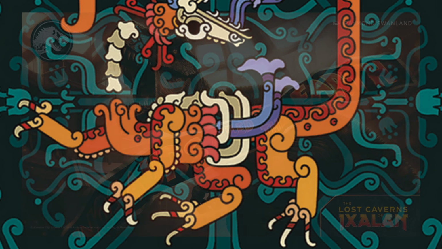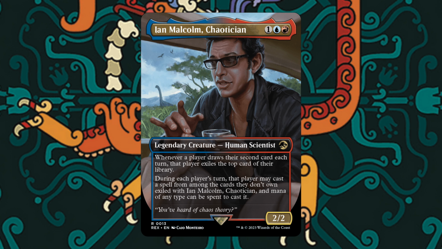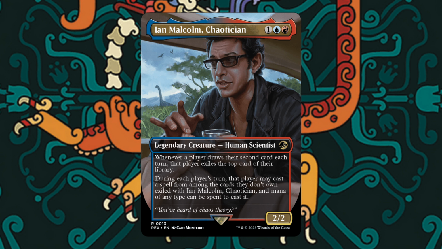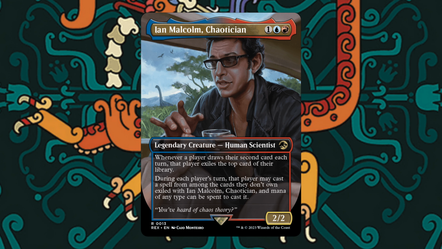So starting off, we have Ian Malcolm, Chaotician, legendary creature Human Scientist. Whenever a player draws their second card each turn, that player exiles the top card of their library. During each player's turn, that player may cast a spell from among the cards they don't own in exile with Ian. And you can use mana of any type to cast those spells.